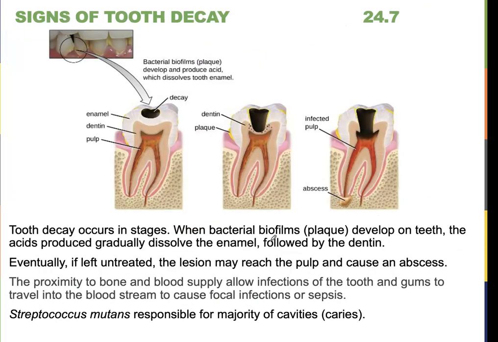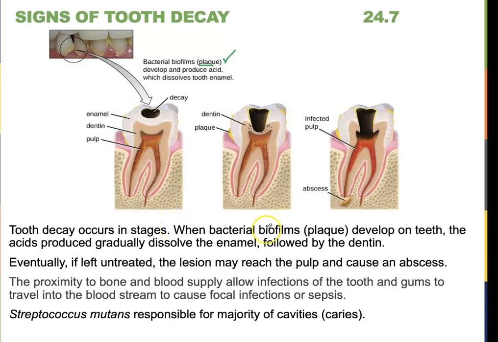So, signs of tooth decay. We're going to the biofilm. The first thing that's going to build up in your mouth, even overnight, is this. If you forget to brush your teeth, or even if you do brush, you wake up without the freshest breath, because overnight the bacteria in your mouth form a biofilm, which is also called plaque. And it is able to erode the enamel.